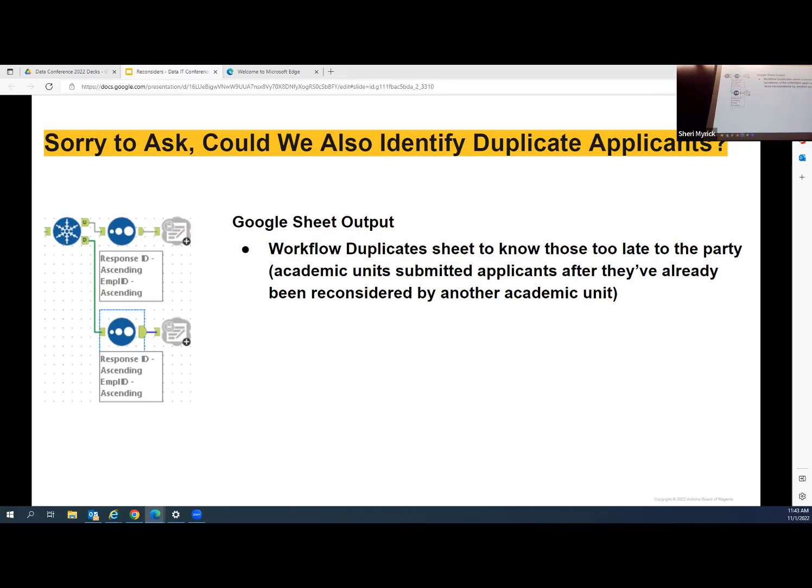Oh, yeah, so then they also want to know about duplicate applicants and folks that are being submitted for reconsideration multiple times. So again, I built into the workflow a process to identify those duplicates and kick them back out again to that Google Sheet. So we were trying to keep that Google Sheet as much as possible as a one-stop shop for our graduate college staff to go and see all the information related to especially the procedural nature of this. And again, be able to prep that for more public use by other users and adapt that later on.